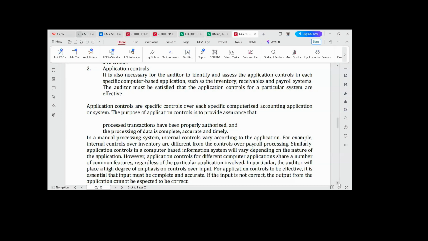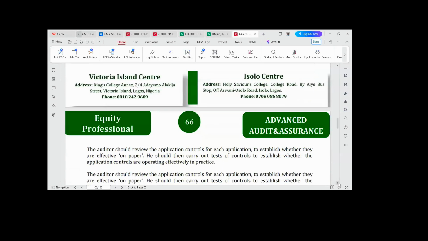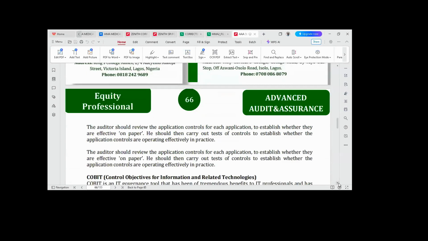I hope you are getting it. So that is what we mean by control. Application controls are very, very important because these are the things that the internal auditor will be interested in, to be sure that there is internal control over financial reporting. Internal controls are these controls that I just explained. Those are the controls we are talking about. Hope you are getting it. If there's any question or comment, please do let me know.